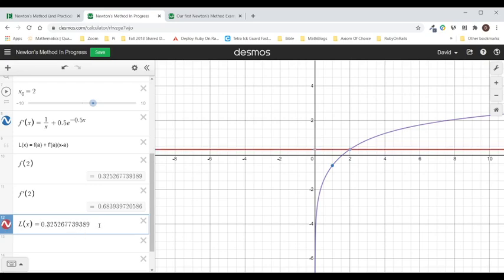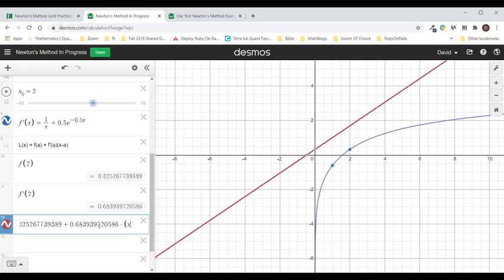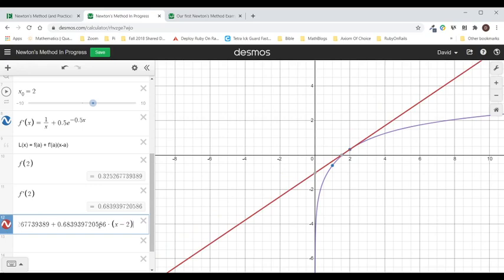All right. And then I want plus, and I want this line, this thing right here. I'm going to paste it right here. This is going to be our slope. You didn't give me dollar signs that time. Times x minus 2. And you can see that's the equation of the tangent line that we want.